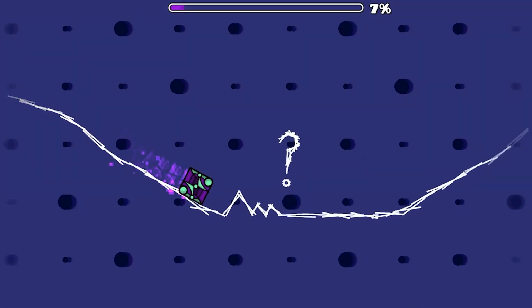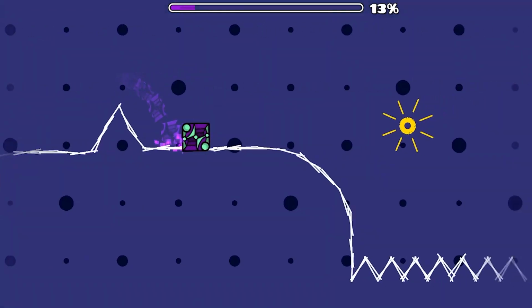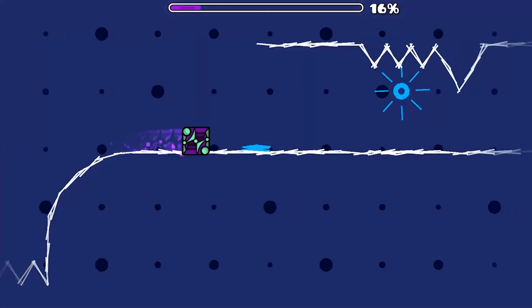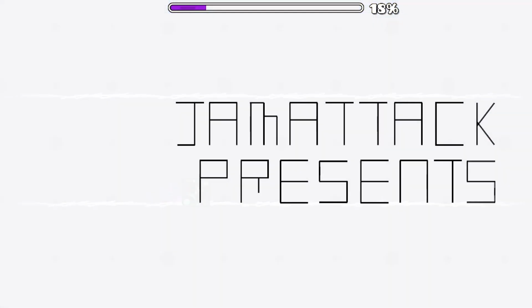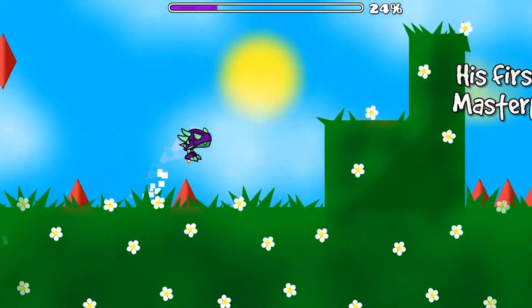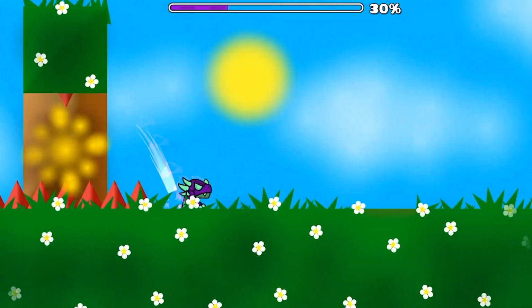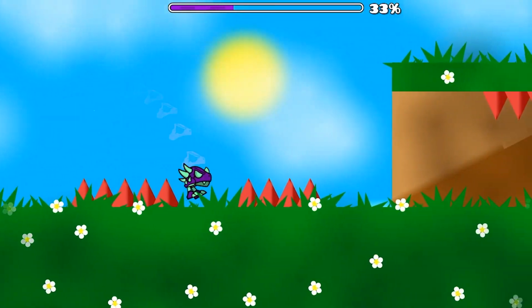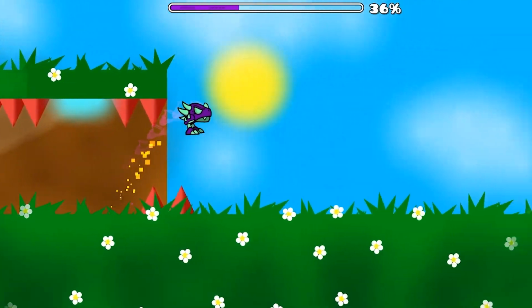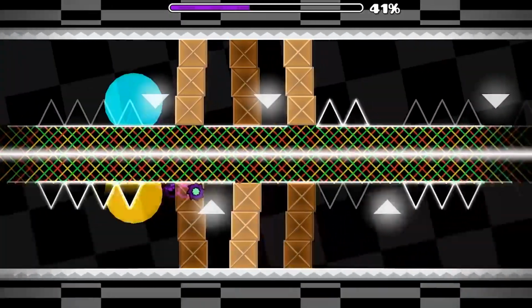This was the first time I put a lot of effort into a level after learning the editor a bit. Don't get fooled by this first part. It really goes downhill as it goes. That first part is even borderline feature worthy, but as you can see, I didn't know what lock to player X was. I didn't know that things could be locked to player. First GD masterpiece, by the way. I find that really funny. I didn't know that movement could last longer than 10 seconds either. So it occasionally resets and it's slightly shifting.